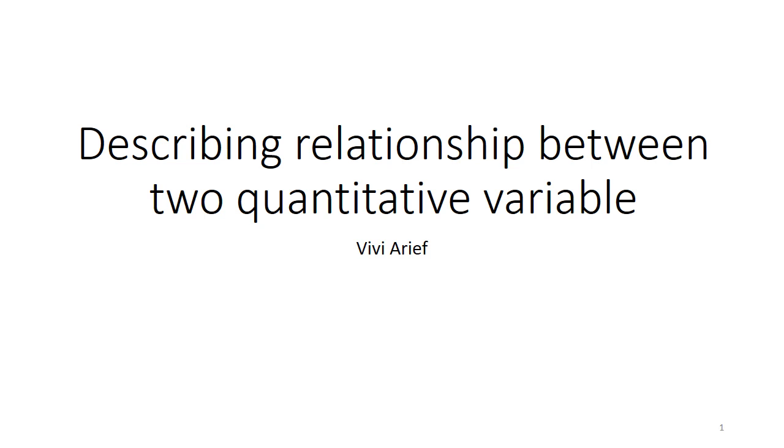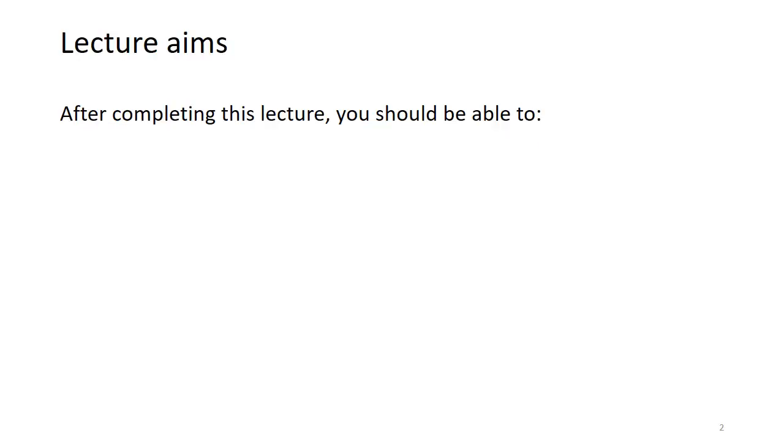Hello everyone. When we have two quantitative variables, we are usually interested in their relationship. We can use a scatter plot to look for a pattern in this relationship. In this lecture, we will discuss what questions we should ask to describe the pattern of this relationship. These are the aims of the lecture.